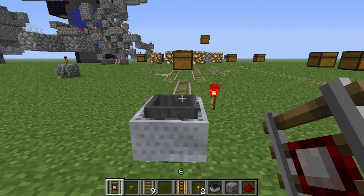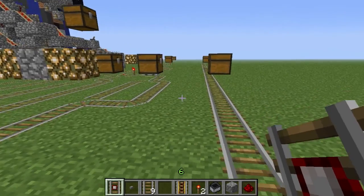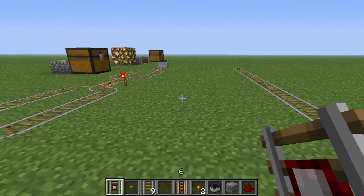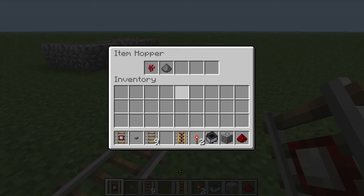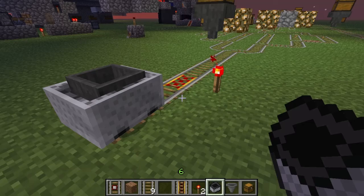Alright, time to test see if chests are viable before we continue. So, everything's loaded, and have fun. 2, 3, 4, 5. So it's gone under all ingredients. And of those 5, we got 2. Yep. Gonna have to fix that.